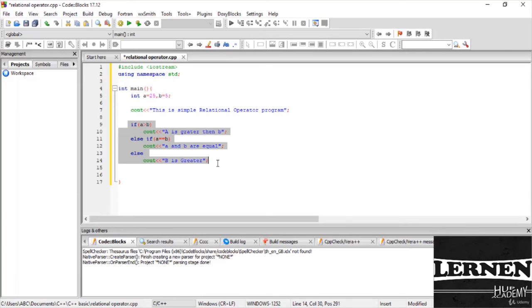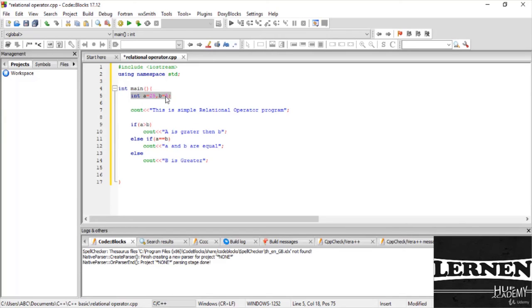Now what is the meaning of this logic in the relational operator? Here you can see I declare two integers, a and b. If a is greater than b, using the greater than relational operator, it will print a is greater than b.